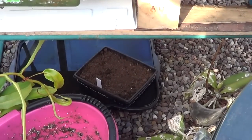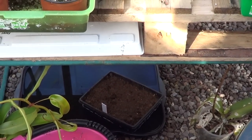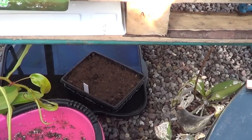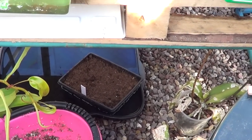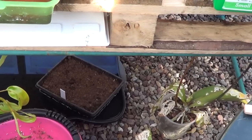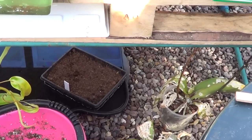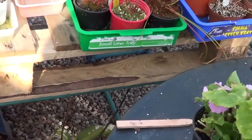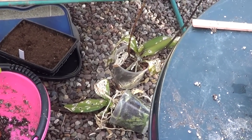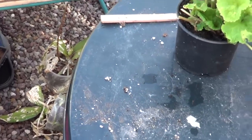Down underneath are some Pinguicula primuliflora seeds I sowed yesterday, but the peat hasn't absorbed the water as of yet, so they're going to be a day or two before they're able to start germinating. But I should have sowed these seeds last August, so I'll be lucky. A couple of orchids that were put out here, and I forgot to put precautions against slugs and snails down when I went away.